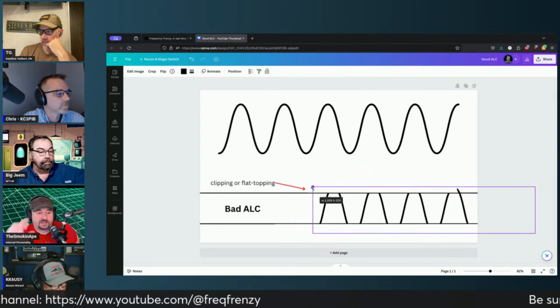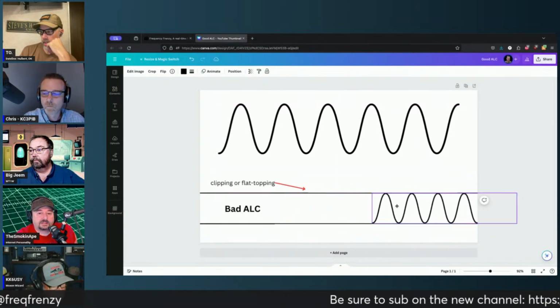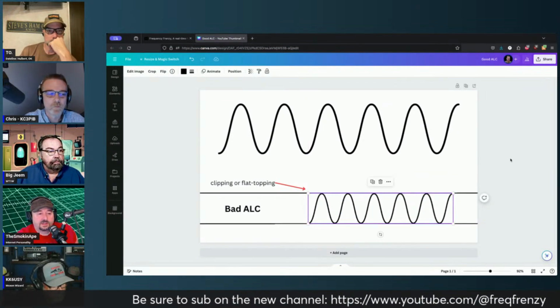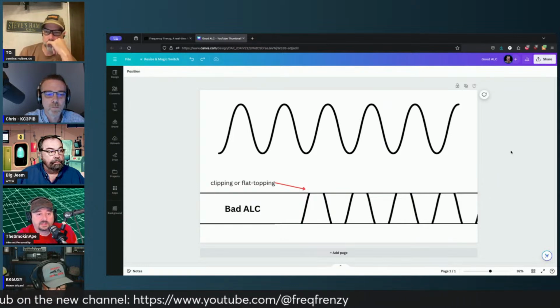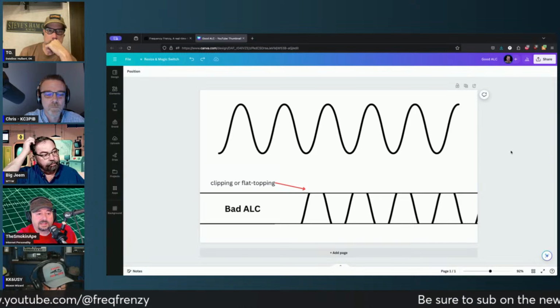But an ICOM 7300 will turn off compression automatically when you go into digital modes. Yep. But the parametric equalization that Jim's talking about does not.